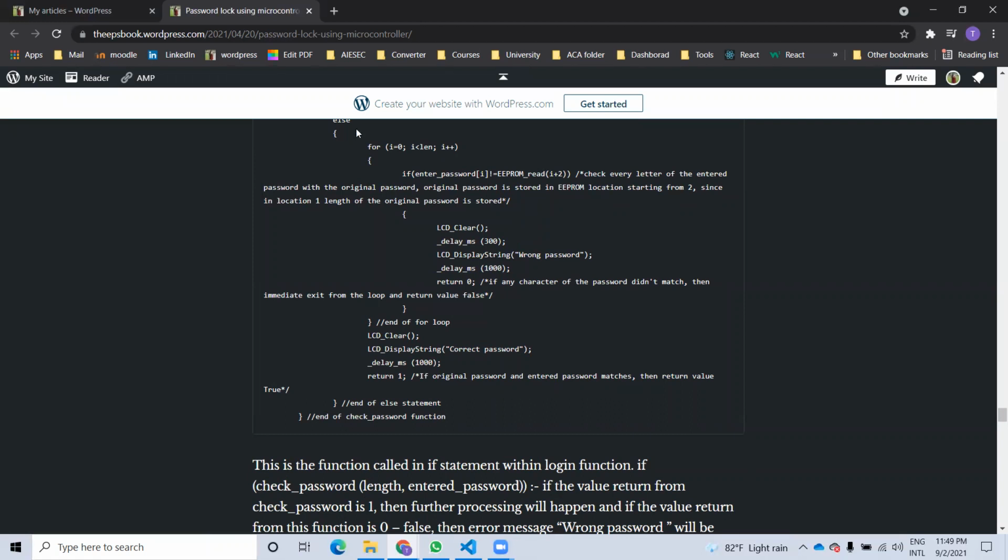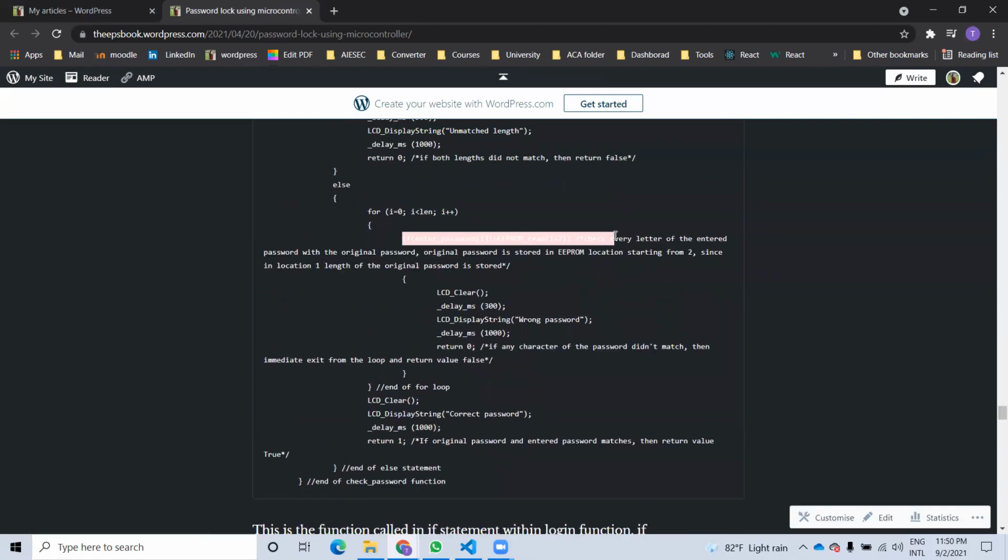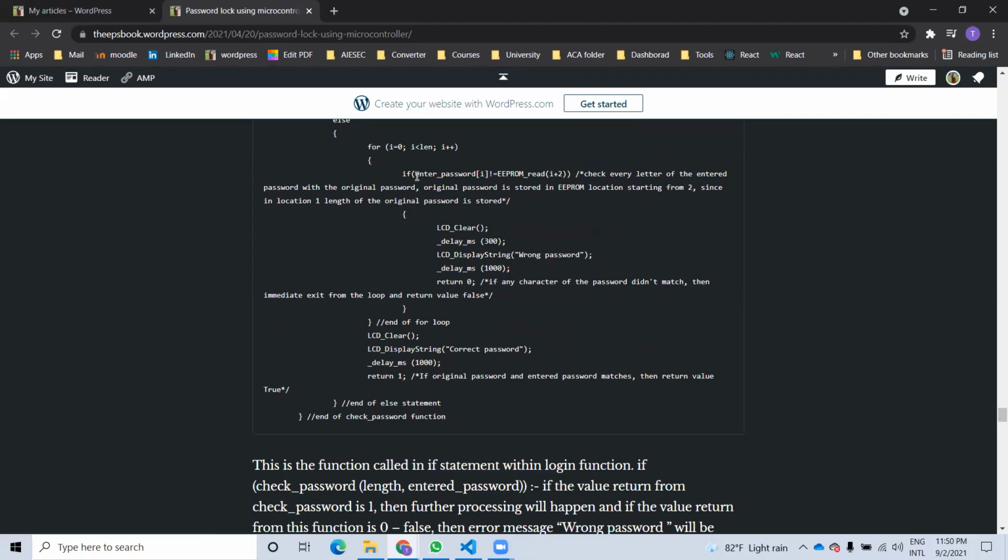Since it starts from 0, there is no need to put the equal sign. If you start from 1, then you have to put the equal sign. Here we are going to check character by character. So what we are doing is checking whether the password, the key we have entered, and the data in the WP-ROM are equal or not.